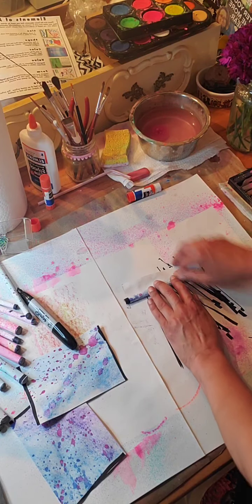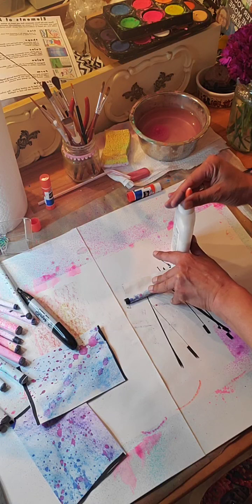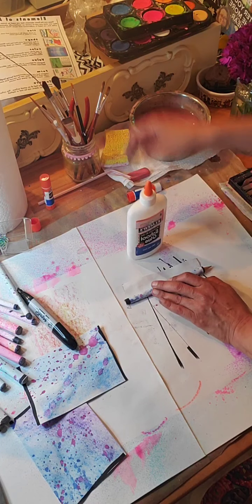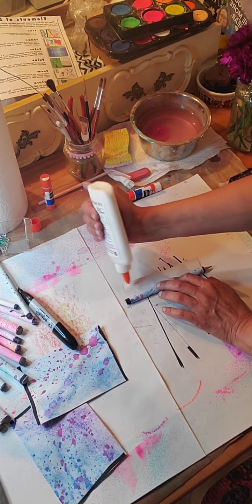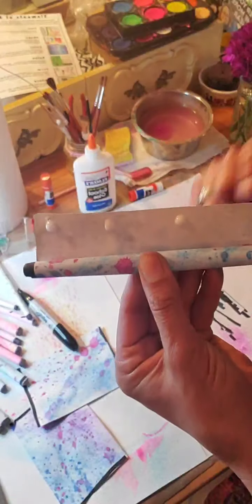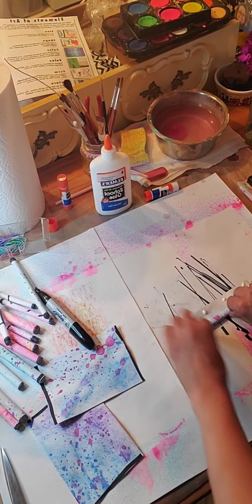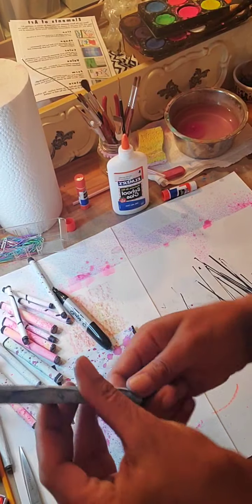Open the liquid glue, let it breathe for a second. Just a dot — not a lot. Only about four tiny dots of glue. Roll it right off the edge, keep twisting in your hands. Some of you who've made beads with me before will recognize this rolling technique. Keep going!